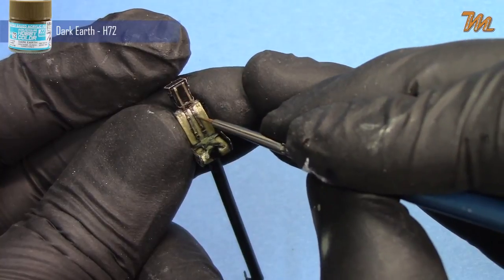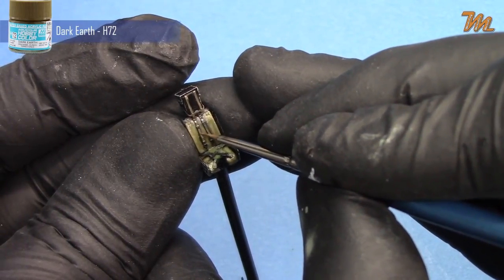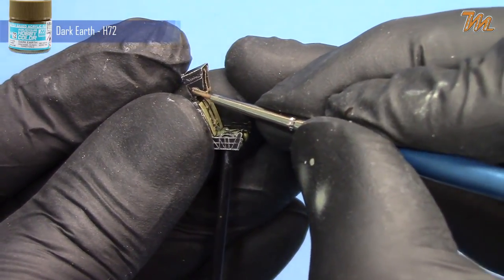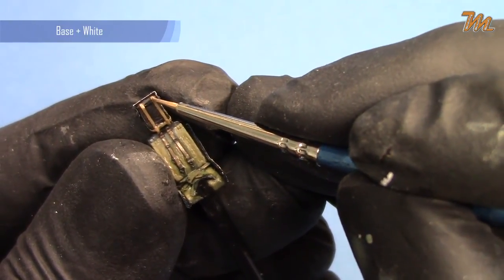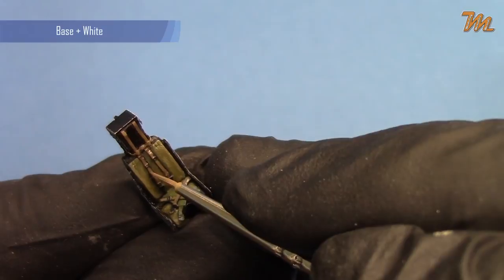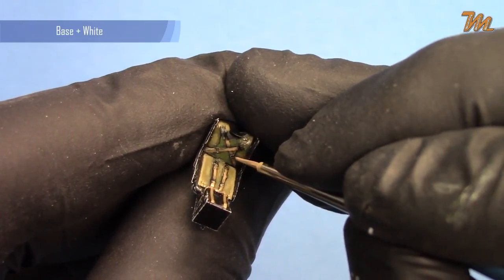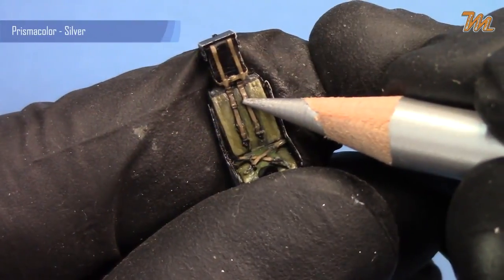For the seat belts, I have chosen a color called Dark Earth. Again, by mixing the base color with some white, I added highlights. For the belt buckles, I used silver pencil.